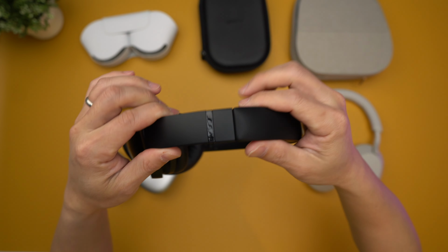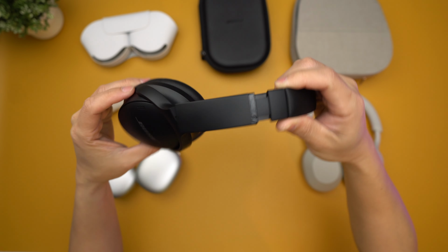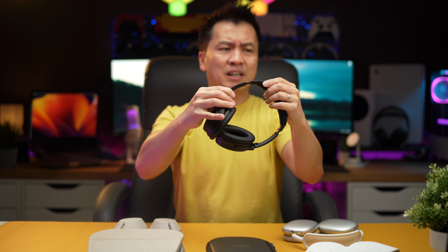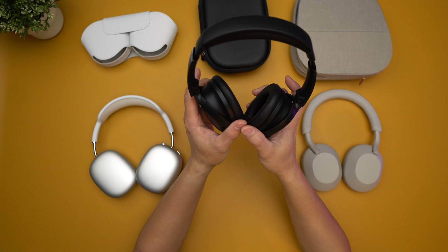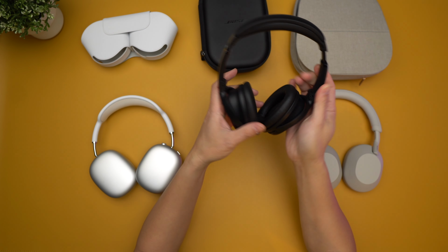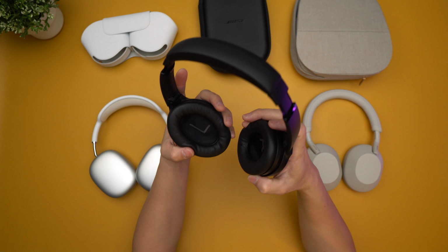As for the bands here, it's still using the classic design you've seen on all the old headphones. They used to do this. It's very easy to slide in and out. With my experience with the old headphones, like the QC35 and stuff like that, it's not going to wear out. I've used the QC35 for years and it hasn't worn out on me at all. So I don't think it's going to go bad on you at all.